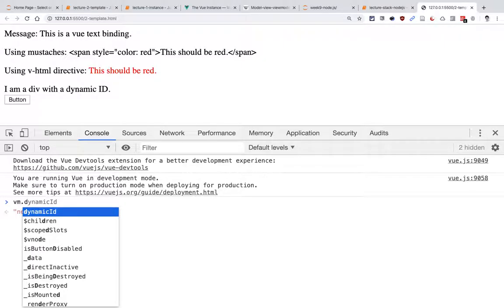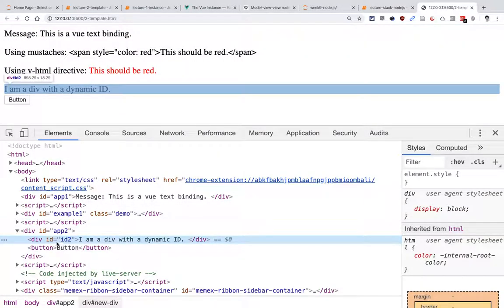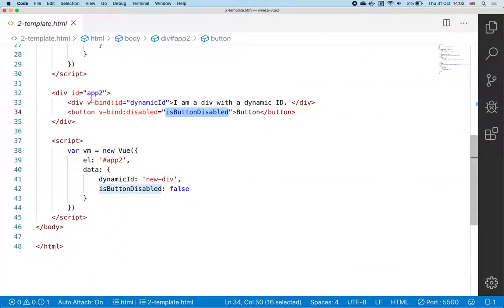And then if we call the dynamic ID, currently you can see its value is new ID, and we set it equal to, let's say, ID2. So here we're changing the values of these Vue variables. And then if we go back here, look at elements, you can see the ID of your div changed. That's the result of doing this binding here in your code. So in a sense, you can dynamically change the ID of elements on your page this way, which would be quite difficult to do if you're just using plain JavaScript.